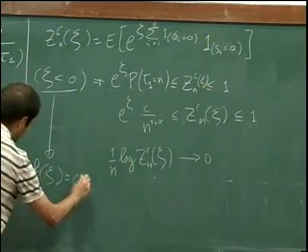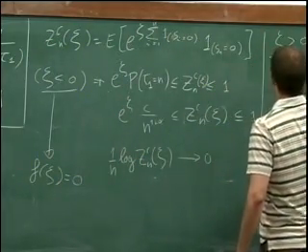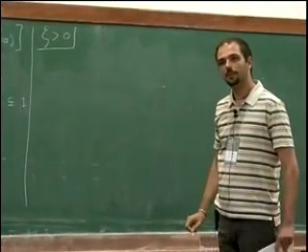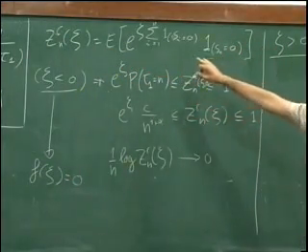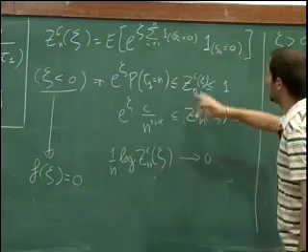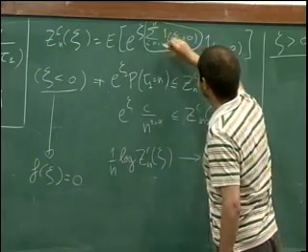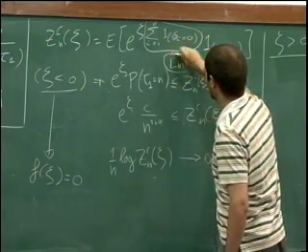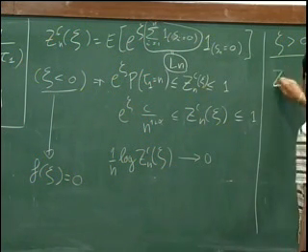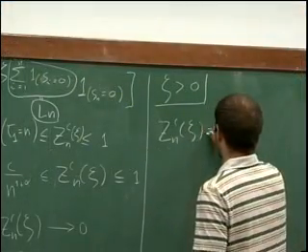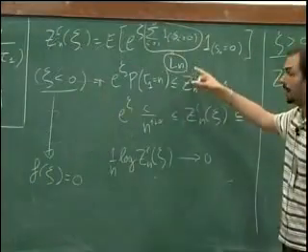Now let us come to the much more interesting case of zeta positive. How can we compute the free energy? Now we have all the ingredients. First, start from this and try to write more explicitly this expectation. You see, we have the exponential of this random variable. This random variable is the number of returns. Let us call it L_n, the number of returns of the random walk. So just sum over the possible values. Z_{n,c}(zeta) is the sum for k equal 1 to n, where k is the value of L_n.